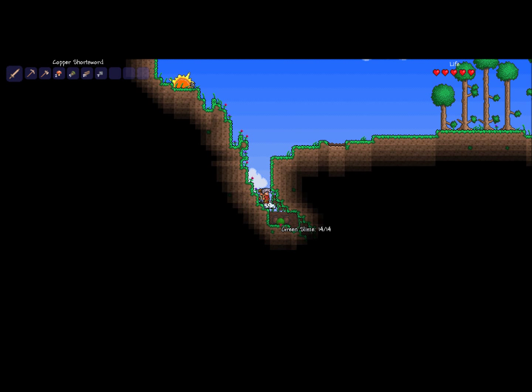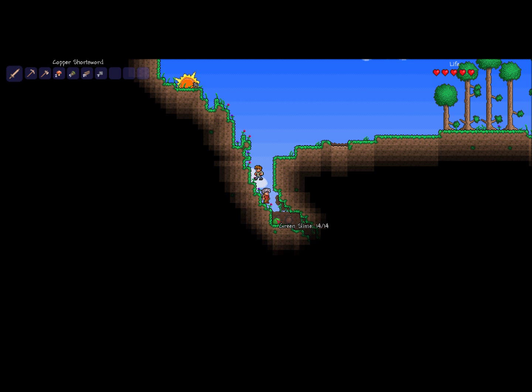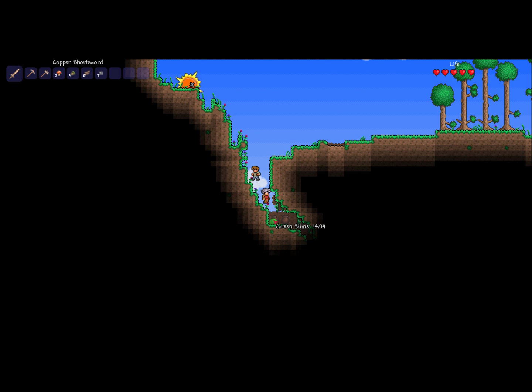Get out your pickaxe, and you'll work your way down there. Oh, he killed the bunny. Who did? The slime. Oh, I thought I did. Come on, you freaking slime. Get down there, you gotta break those pots. The pots are amazing.